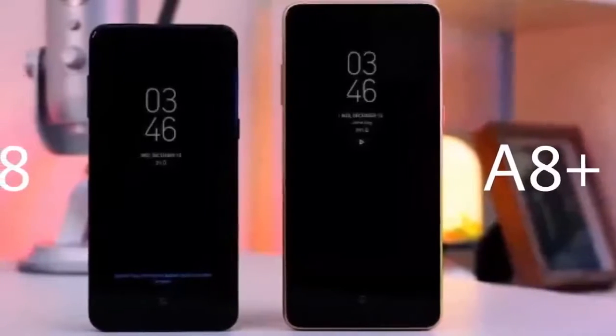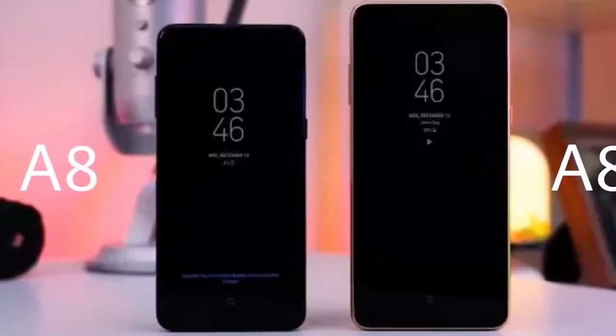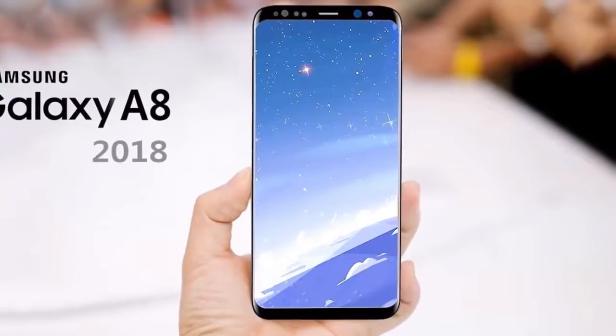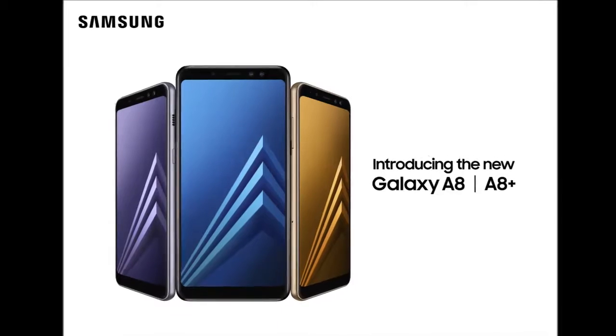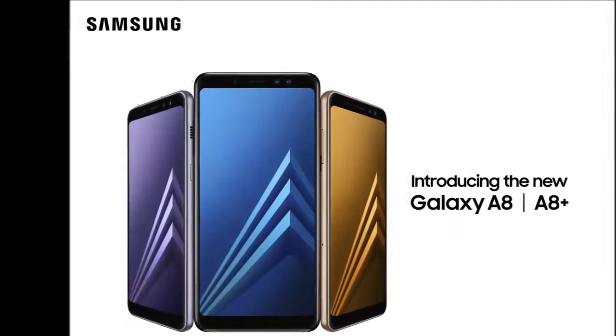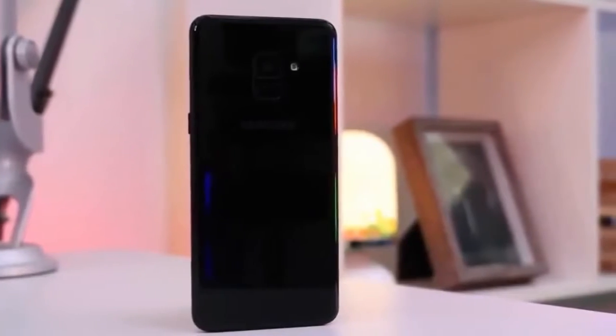Samsung's 2018 Galaxy A Premium mid-range lineup has been a constant highlight in the rumor mill these past few weeks. After catching a glimpse of the Galaxy A8 Plus 2018 and learning its full specs, we then found out we can expect it, along with the smaller A8 2018 in January, at CES. Check it in this video shared by Campbell Report.